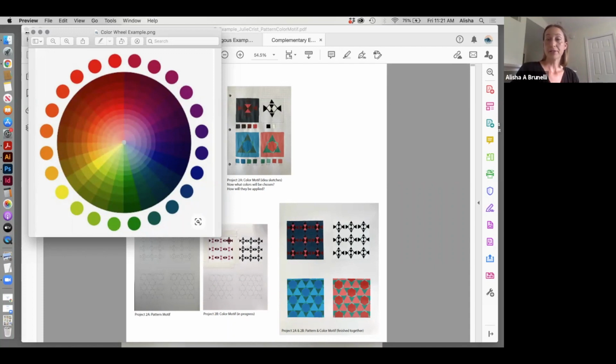Let's see, an eraser, a cup for water, paper towels, your acrylic paints, red, yellow, blue are your primaries, and then black and white. If you have other colors besides red, yellow, blue, you can work with those, that's fine. Matte acrylic paint works best. A matte finish, so it's not shiny, tends to work best for this sort of project, but if you don't have that, that's okay. It's not a deal breaker.